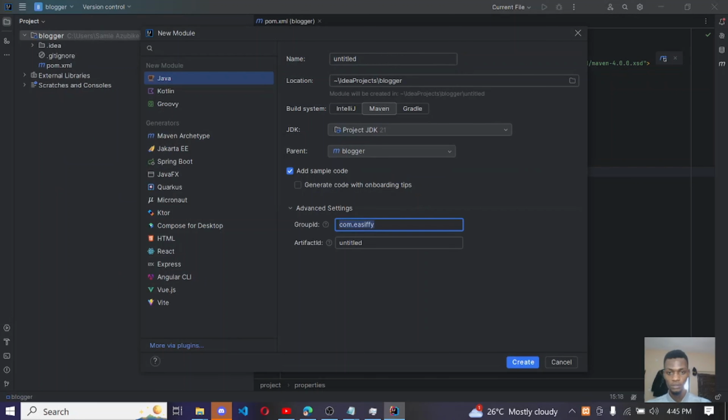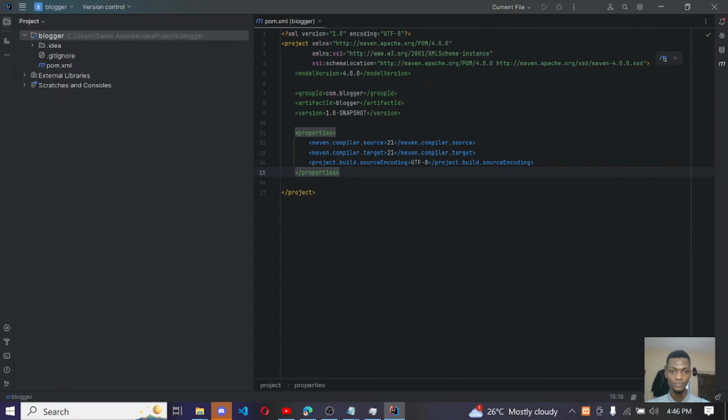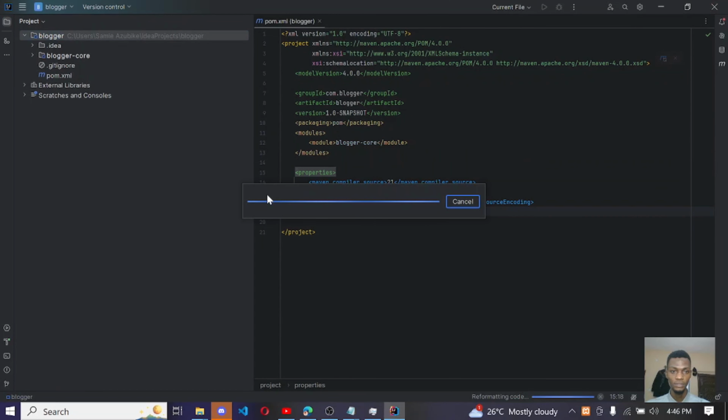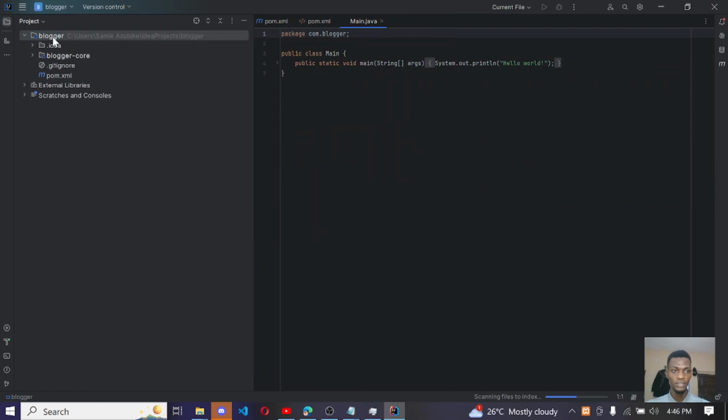We have to be changing this manually. So click on blogger, then you just say blogger core. This is the entry point of our application, and click on create.